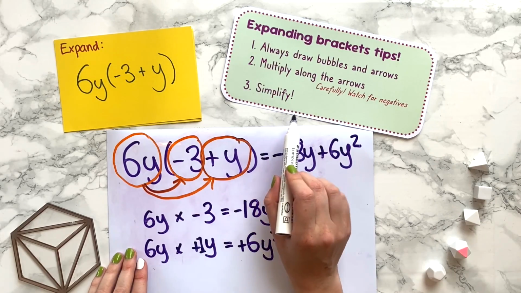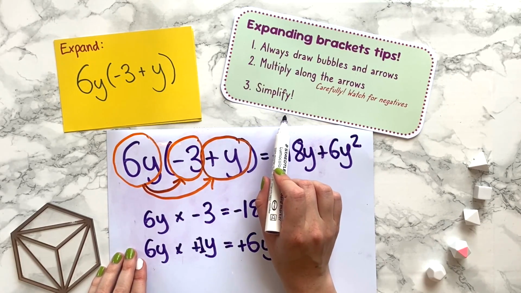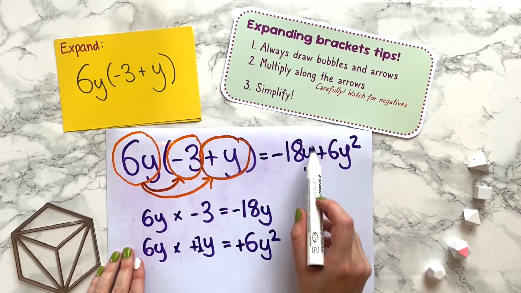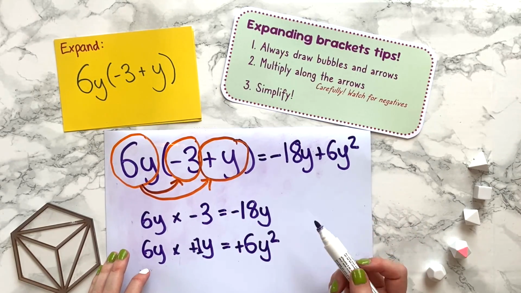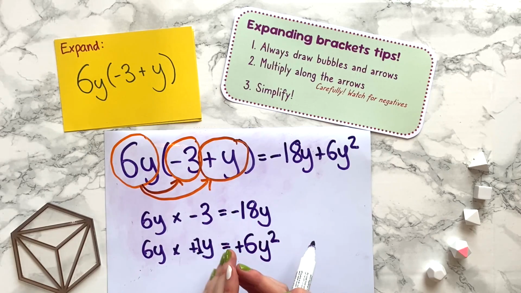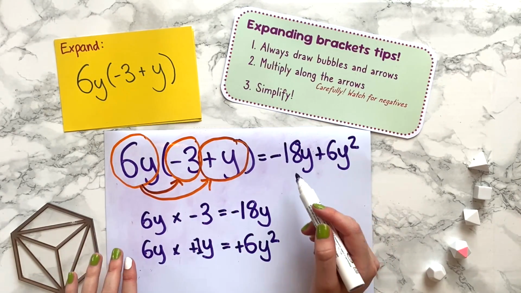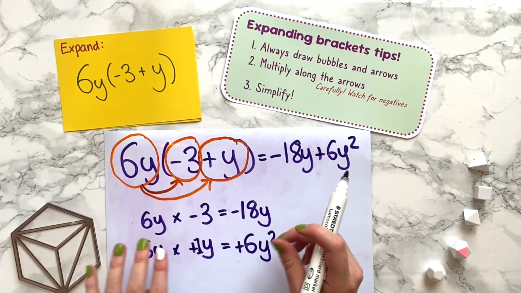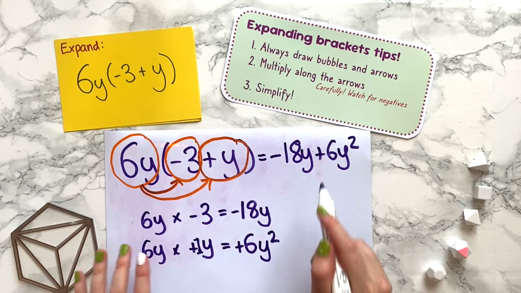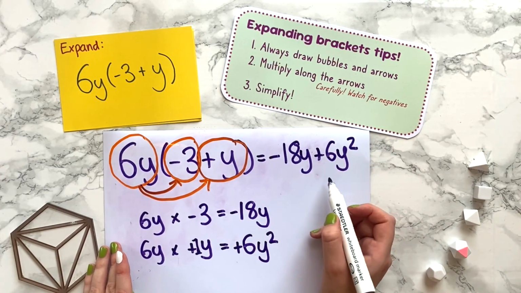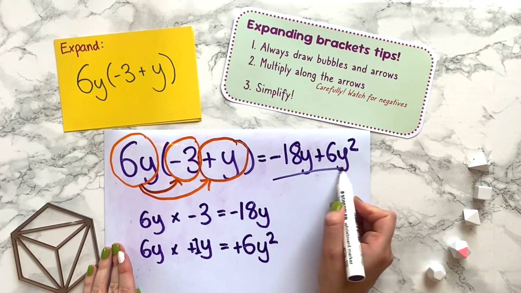I should say that step 3 on our tip says simplify. And actually, we can't simplify this expression anymore. We have a term with a y and a term with a y squared. We can't squidge them together anymore. This step's included for expanding brackets more generally, so we'll see if you watch the next video, if you're interested in expanding double brackets, when simplifying becomes important. But for here, I'm happy that this is as simple as I can possibly write it. This is our answer.